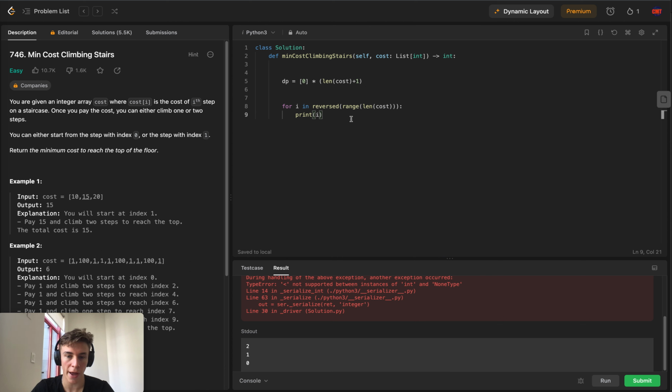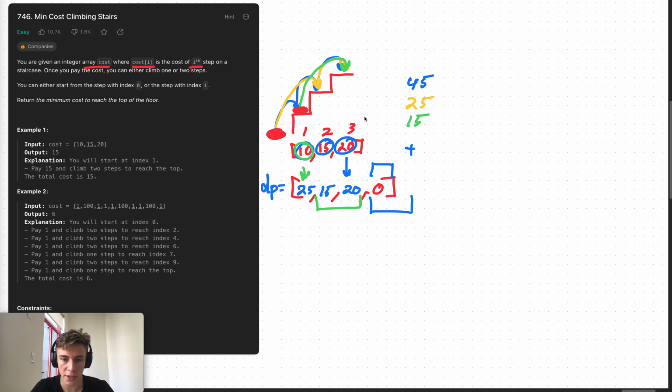Cool. So now that I have this, let's say the cost of the step is just going to be cost of I, step. And this cost step is this value right here.